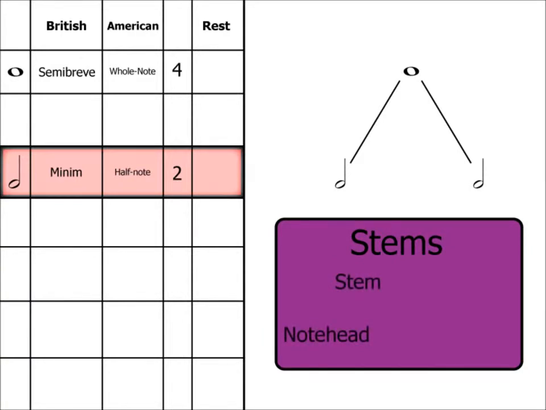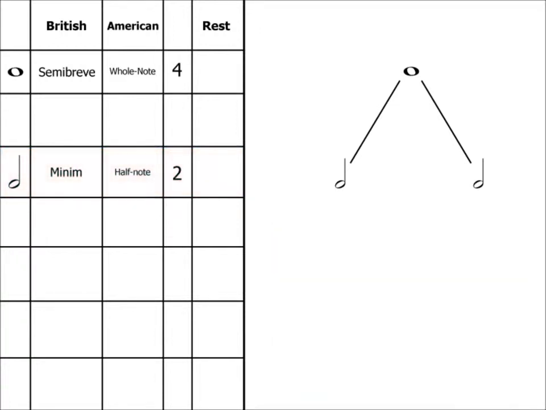Any note which has a stem, and we'll look at some more in a moment, it's very important to ensure that the stem is on the right if the note head is at the bottom, whereas the stem is placed on the left if the note head is at the top. This sounds like me being very picky, but it's very important. Here's a capital letter E. If I move the line to the other side, it looks very odd. In fact, it looks like the number 3. Not very helpful if you mean an E rather than a 3. The correct placement of the stem is just as important. All notes with stems follow this rule.